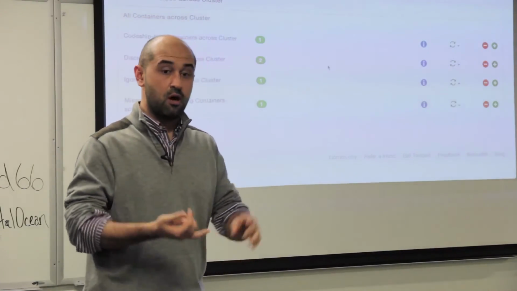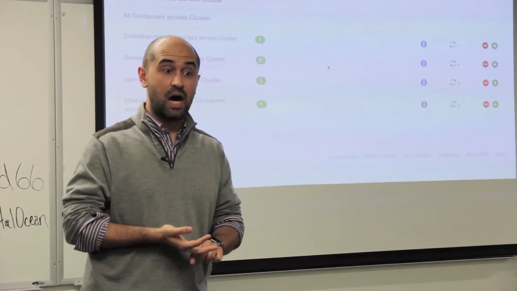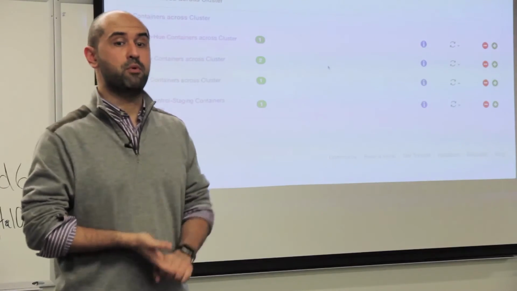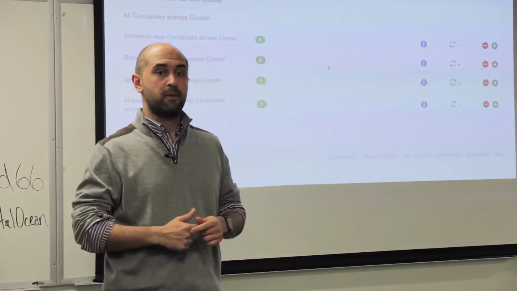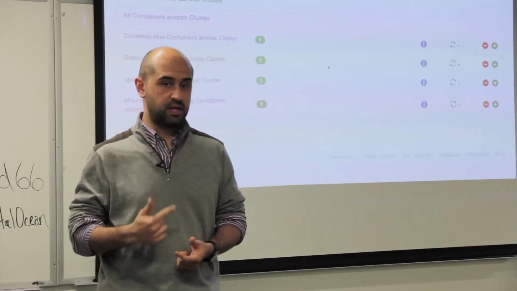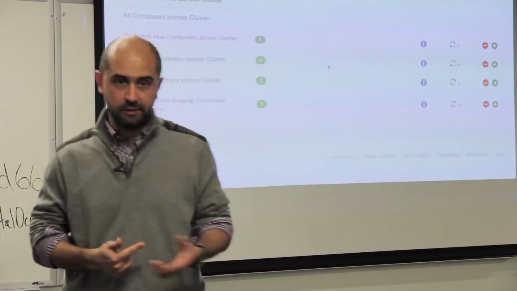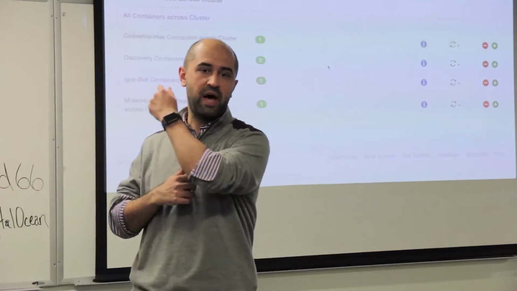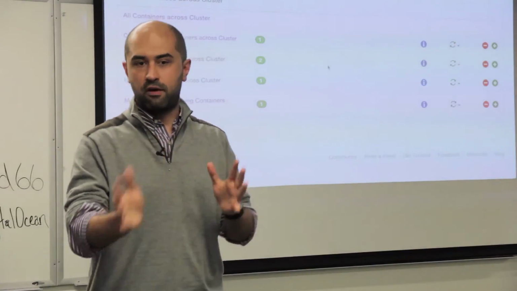It very much depends on what framework you use. Is it multi-threaded? Is it single-threaded? How much I/O bound is it? How much memory bound is it? If you have an I/O bound process, it means that you might have a single-threaded one, but that thread is going to get stuck because it's in a queue, or writing to the disk or whatever that might be. If it's not, it just goes and comes back and responds to something, puts something on a queue, whatever that might be, then you have a different scenario.